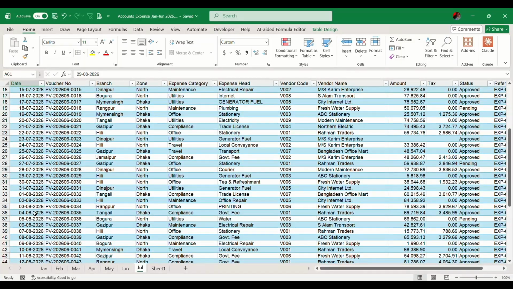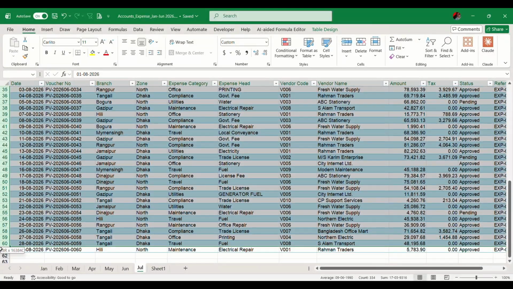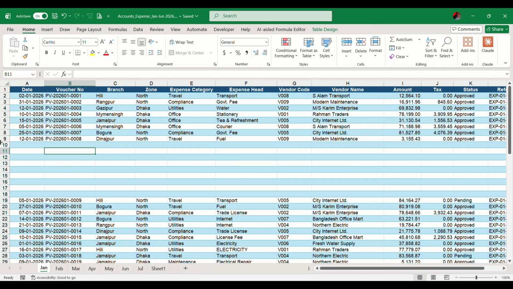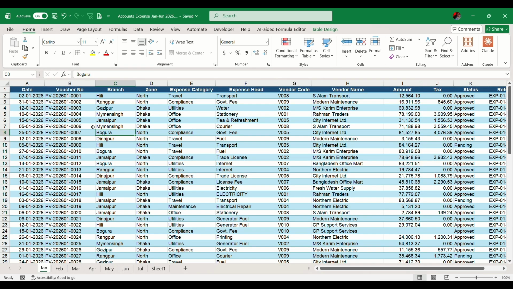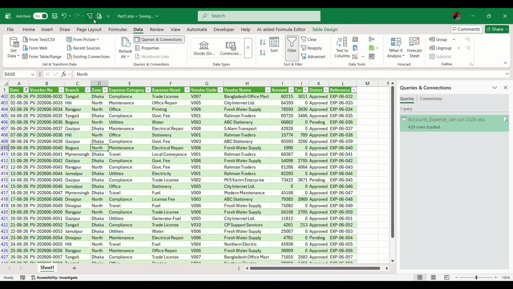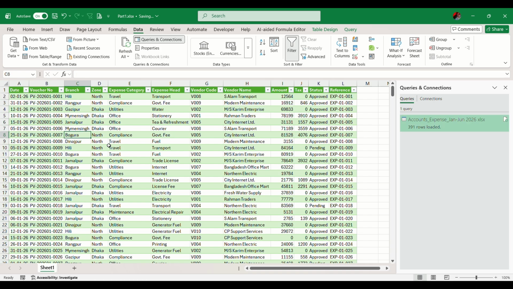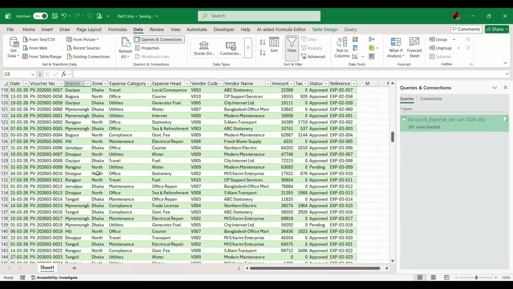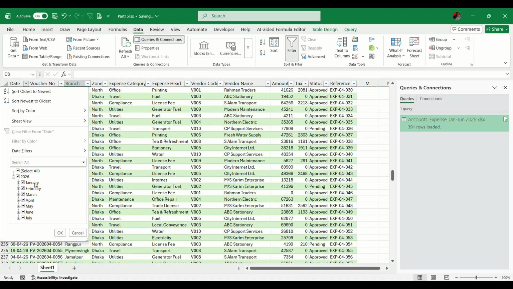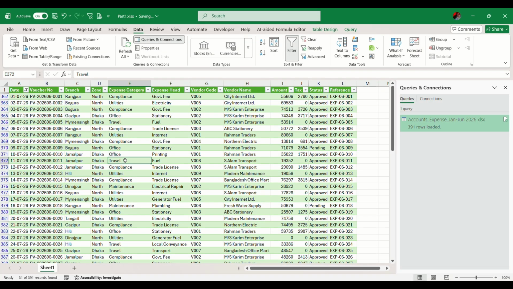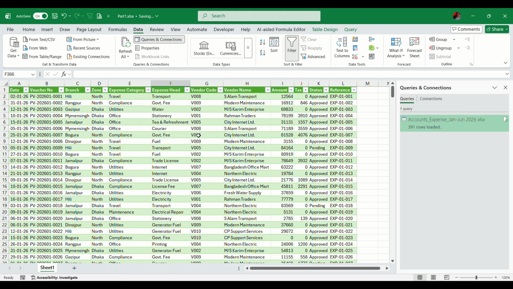So if we do not want this data, I remove it like this, and also I do not want this as well, and save the data, close it, and click the refresh button. You see everything changed automatically, and we have only January to July. Basically it gives you the freedom to change anything, add anything, and do whatever change you need. And after that, you just need to select this refresh button, and it will complete your repetitive task within just one click.